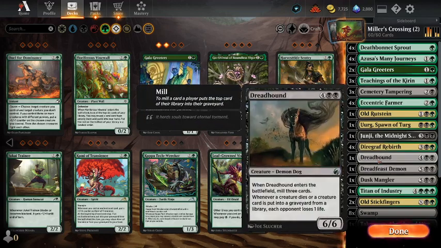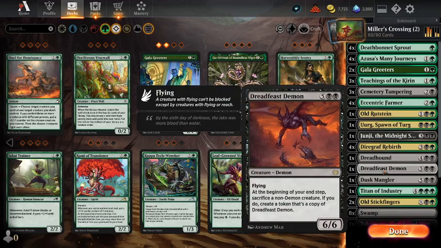And then we've got Dreadhound, which is really good for the milling theme, as long as you've got lots of creatures, it's all about creatures hitting the graveyard. Yeah, we saw one really good game with Dreadfeast Demon. They've got to answer it, really. This can really get out of control.